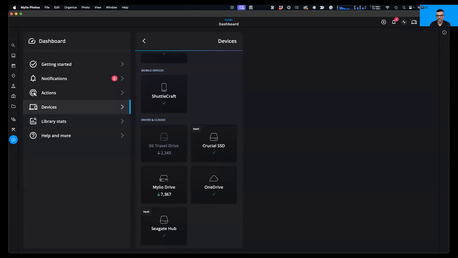So if you are a new Mylio Photos Plus user, especially, and you only have one device and you're trying to now synchronize a new device, you want to add a phone, a tablet, a second computer, a family member's device. As you start adding these devices, one of the things that used to be true with Mylio Photos is you would have to keep the source device open and on with Mylio running to get a sync to happen. Now, over time, we did things to make Mylio work in the background. So if you're on a desktop, maybe it doesn't need to be open if you have the background service running. But that requires some level of understanding and technical know-how to know if you've got that running. So often it's easier to just leave it.